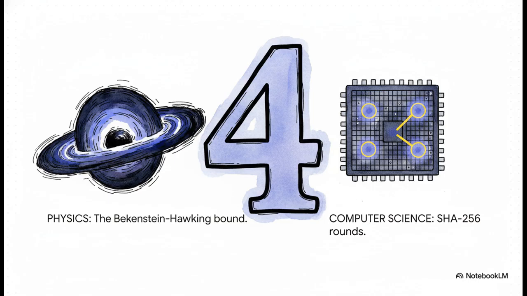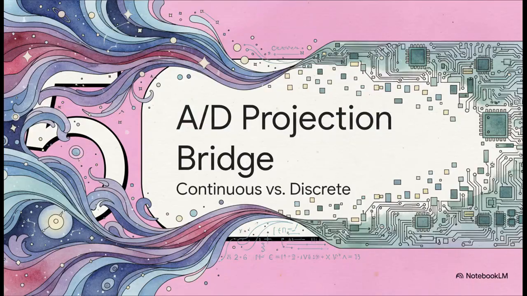So the 4 in the black hole formula and the 4 in the hashing algorithm, they're not just the same number. No way. They represent the exact same fundamental concept, the minimum number of steps it takes for information to fully propagate through the entire system. It's the same job description, just in 2 completely different universes. This shared number, this shared meaning of 4, lets us build the final piece of the puzzle, what we can call the AdS projection bridge.